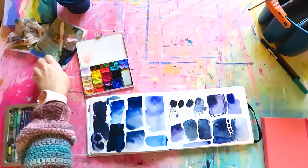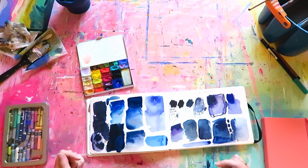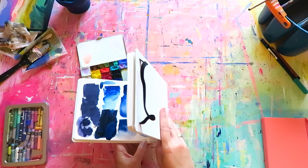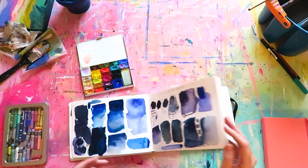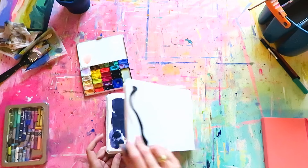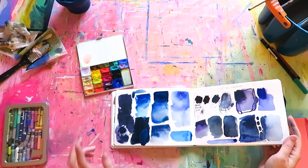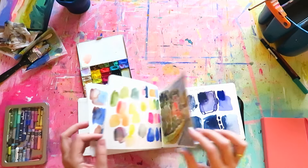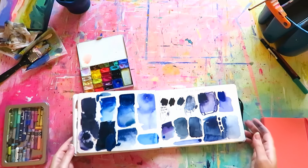I want to share with you some of my favorites this month and I'll put links to everything I can find below. This is a new-to-me watercolor sketchbook and I'm actually really enjoying it. The cover is white and they say that you can alter it. It's from Clairefontaine. It is hot pressed and I've been really enjoying it, so I wanted to share that with you.